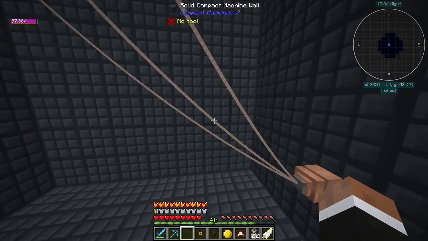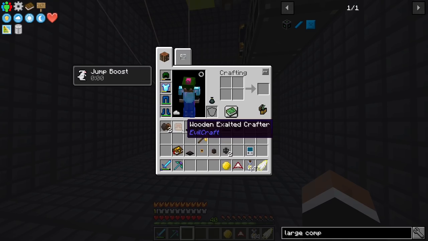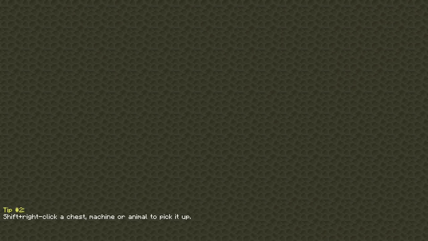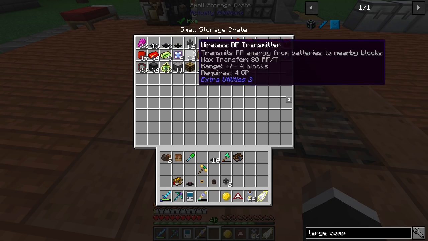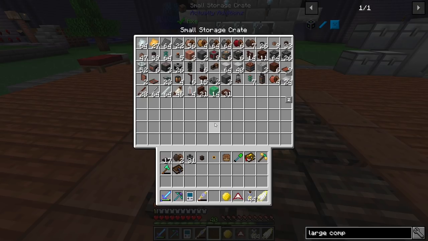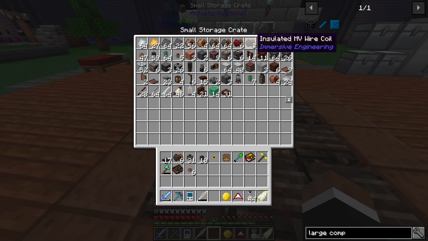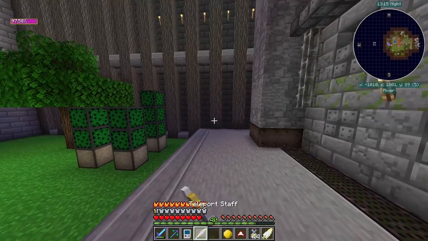Now I'll grab more relays just so I can get the cables behind here. Let's go back and grab all the cabling we could ever ask for. And I think I'll need more transfer nodes, so let's not forget that. So transfer nodes. We grab 16 and maybe 30 cabling, and then I want all of the MV wire connectors and some more relays and all of that cabling. Hopefully that's enough. I don't want to make more insulated.